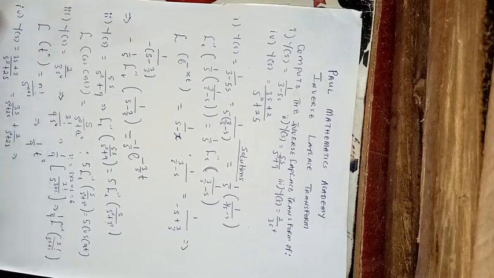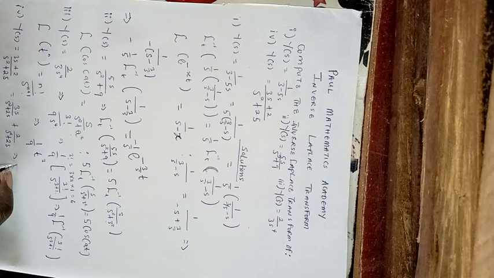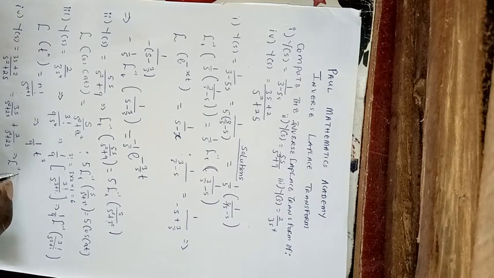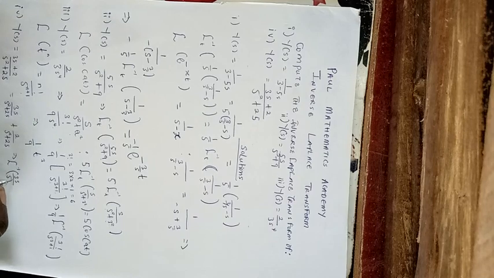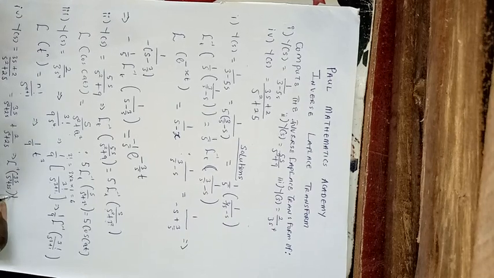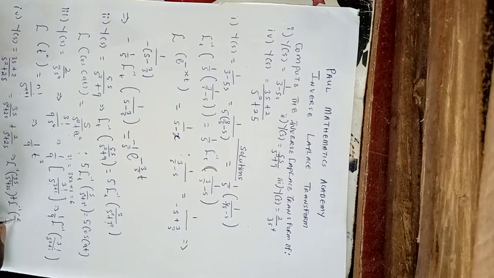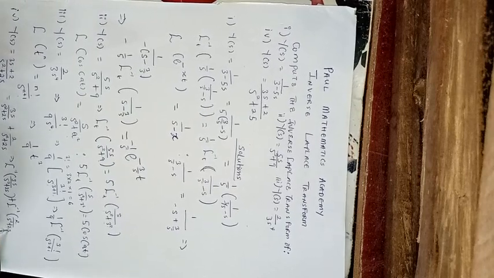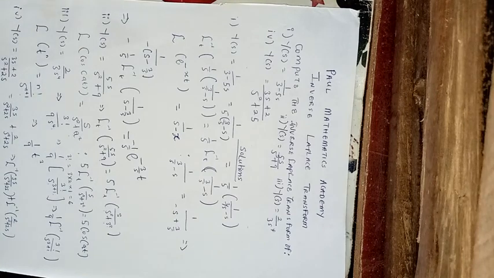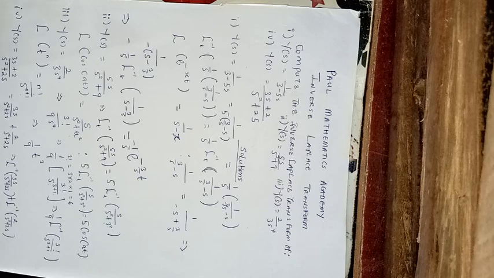Okay, so now let's take the inverse Laplace of the two functions here. So you're going to have the inverse Laplace of 3s over s squared plus 25 plus the inverse Laplace of 2 over s squared plus 25. You understand now? Okay. We can bring out this constant here. This 3, we can bring it out. Okay? So if I bring this 3 out, let's check what's going to happen there.